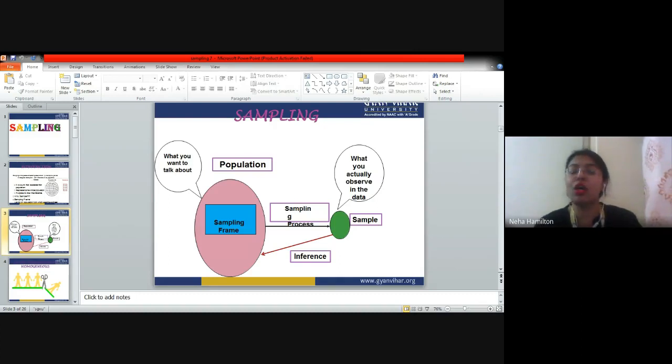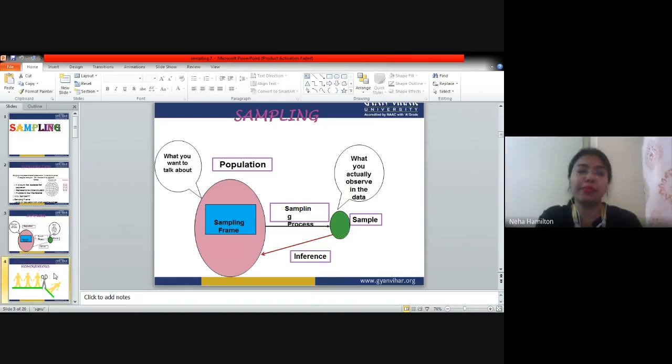You have to approach specific people who can give you a correct result. So that is the right approach of doing a particular research. It saves your time, it saves your resources, it saves your money, it saves your energy. So all these things you can invest in doing a proper research in the small sample size so that you get the right results. If you get the right results, then definitely if you generalize these results in the population, that is going to help develop the population or help develop the society as a whole, right? So this is the sampling process.